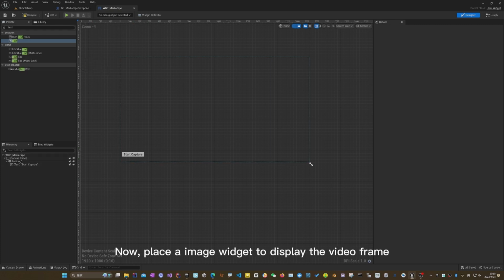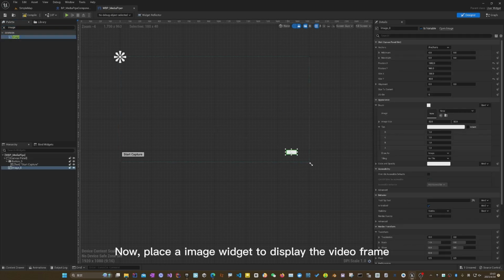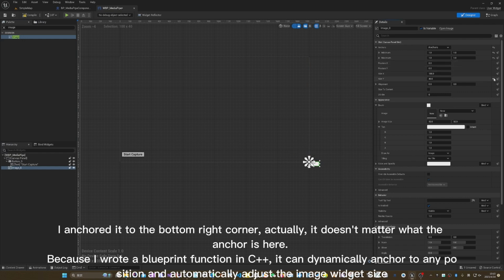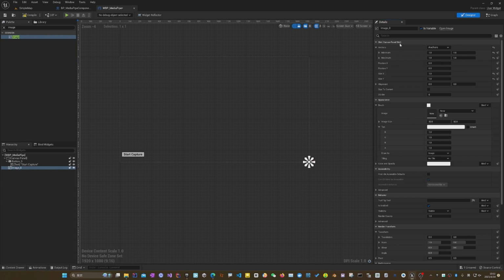Now, place an image widget to display the video frame. I anchored it to the bottom right corner. Actually, it doesn't matter what the anchor is here, because I wrote a blueprint function in C++ that can dynamically anchor to any position and automatically adjust the image widget size.